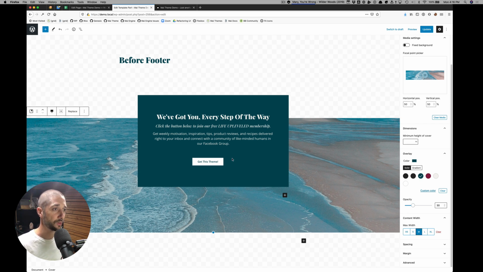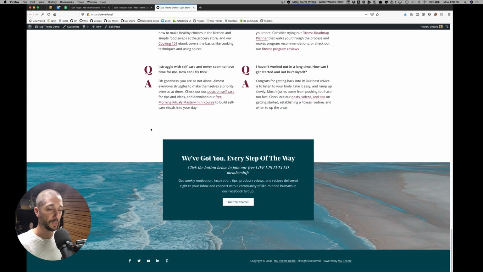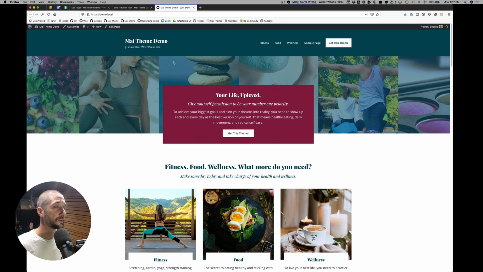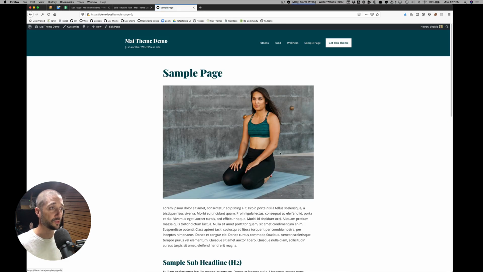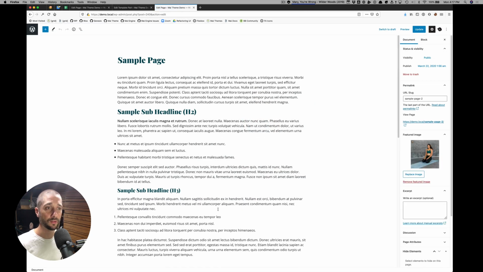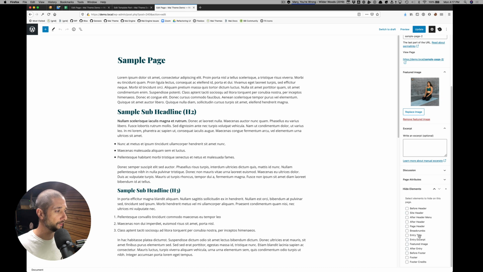Now this template part, when saved, displays globally, which means every page, every post, everywhere on the whole site. If you had a specific post or a specific page that you didn't want this to display on, like a landing page, or if your call to action was to a contact page, you don't want a contact call to action to display on the contact page, you go to your document tab of the block editor here, and you would hide the before header template part.